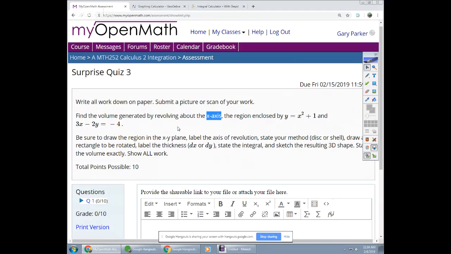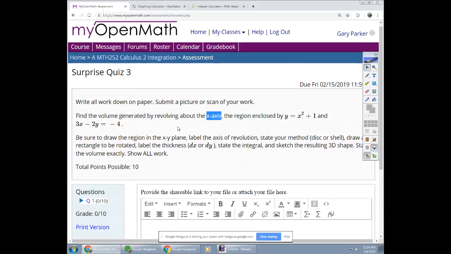If you show me something that has some circles and lines in it, I'm going to call it close enough. That's not really what I'm testing you on. I just want you to give that a shot. What I'm testing you on is, can you draw the basic picture? Can you label that picture properly to set up the integral? And then can you evaluate the integral?